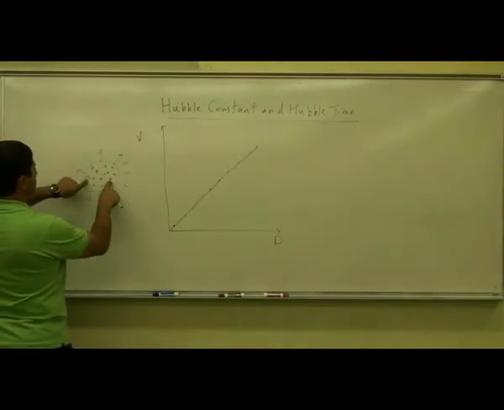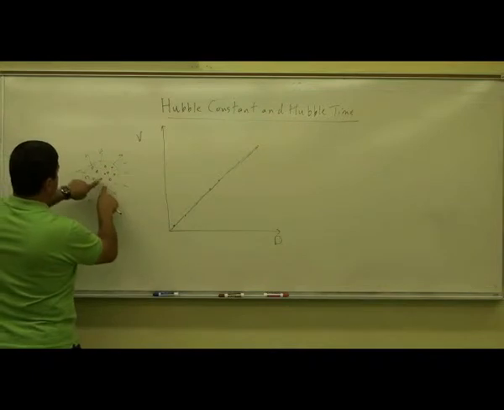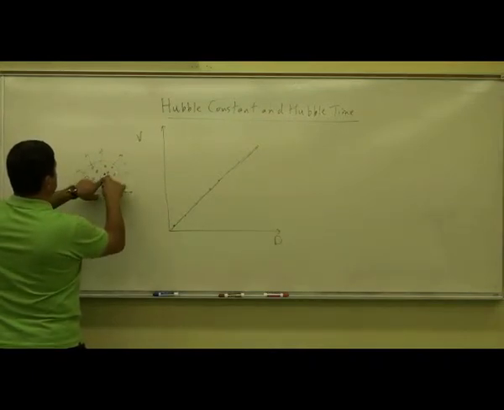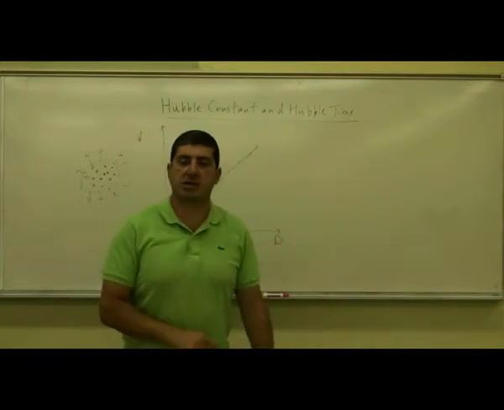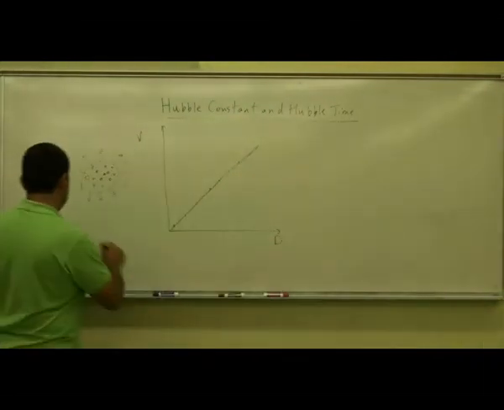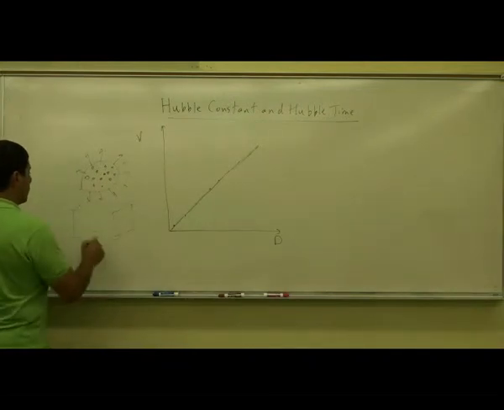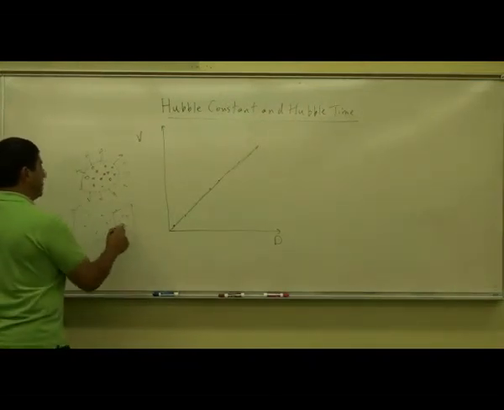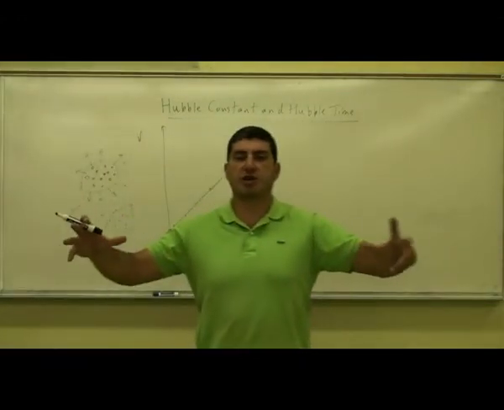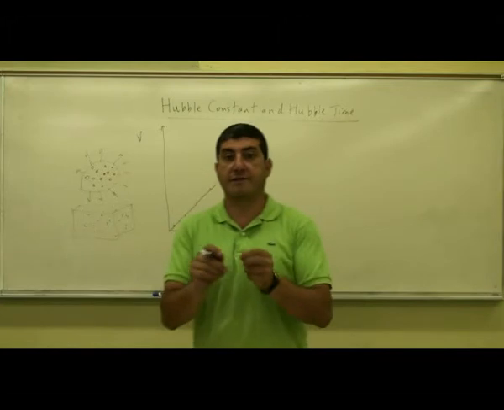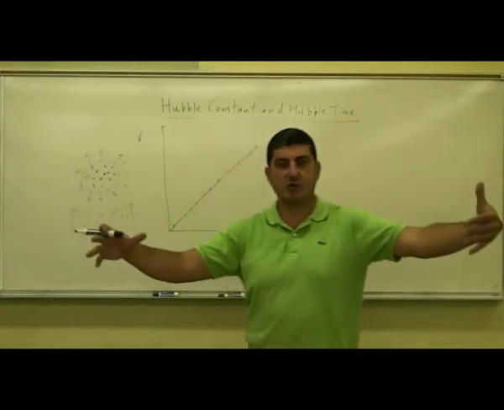So there's more space between them. So these two galaxies, if these represent galaxies, they're going to be moving away from each other at a quicker rate than these two galaxies when they are close to each other. So you could also think about this as a raisin pudding model. Take some cake and put some raisins in it and then enlarge it. As the pudding is enlarging, getting bigger, bigger, bigger, the farther apart the raisins are from each other, the quicker they're going to be expanding away from each other.